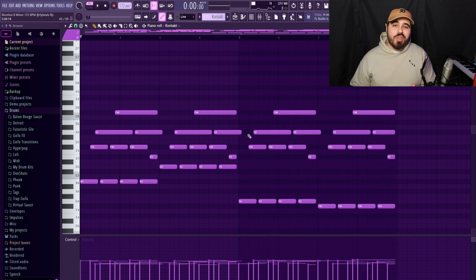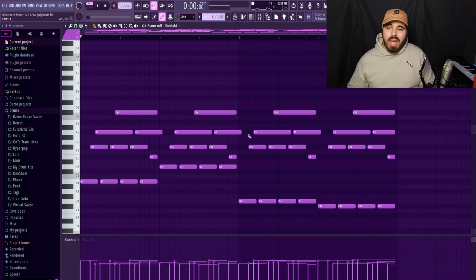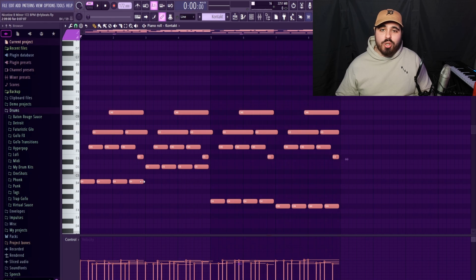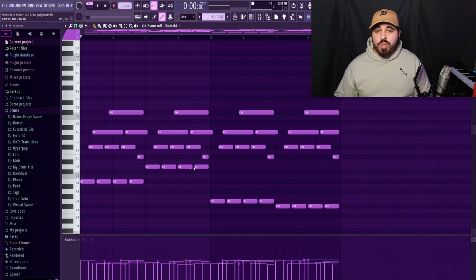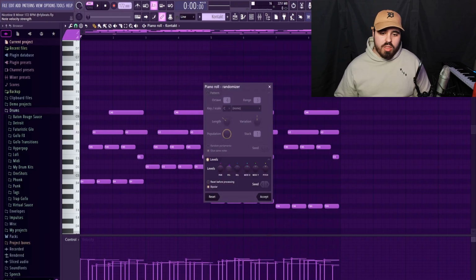And this brings us to the next super important technique for making your VST guitar sound realistic, and that is to adjust the hold length of your notes. So similar to the human error with start time of notes is the hold length. Someone playing an instrument will not hold a note to a snapped grid amount of time, and once again we want to emulate that. And the best way to do that is again by having your snap to grid set to none and shortening or lengthening the notes as you see fit. Then you'll want to randomize the velocities. In FL Studio you can do this by pressing Alt-R, and then you can just tweak the velocity knob here as you see fit.